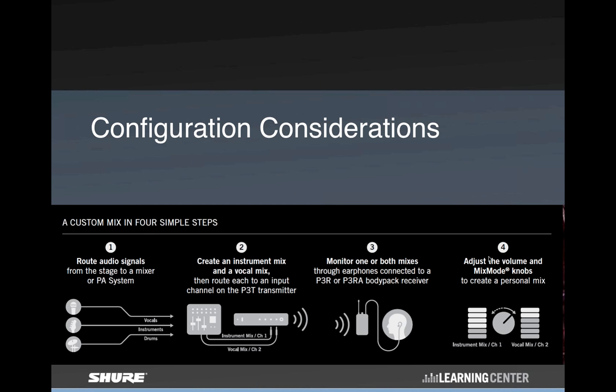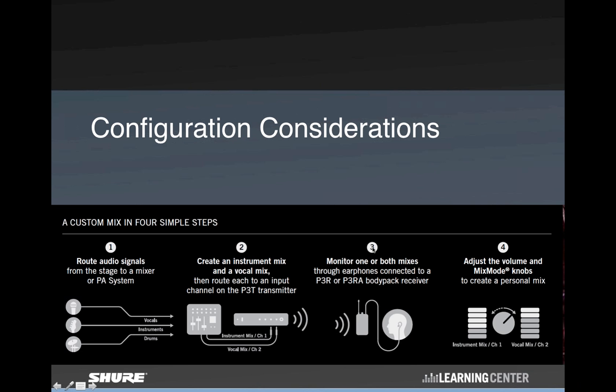In other words, the actual blend of sounds that the performers are hearing has to come from somewhere else, right? Usually that somewhere else is a mixer that's installed in the venue where you're playing, or maybe you carry your own PA and you have a mixer, or maybe you have one of these fancy distributed mixing systems, which we'll talk about later, but it has to come from somewhere else. In other words, buying just a Shure personal monitor system doesn't mean, great, we've got in-ears, why don't I hear anything? Because you still have to connect the rest of the stuff to it.